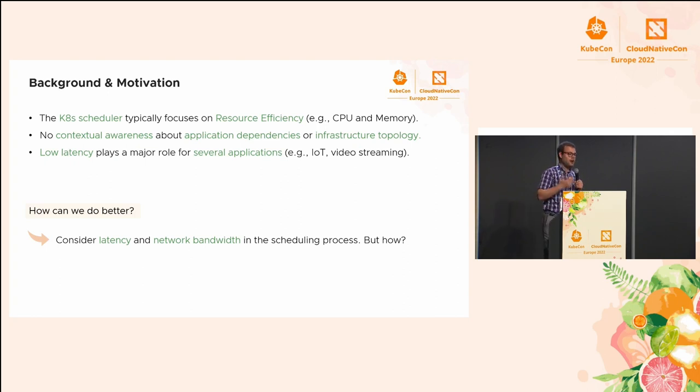So we thought about how we can do better. Well, the easy answer is to consider some sort of latency or network bandwidth metric in the scheduling process. But how can we do this? There is a lot of research on this, which typically involves a theoretical modeling where you can handle all the constraints, all the complexity concerning heterogeneity of resources, network latency among cluster nodes, also bandwidth. But typically, finding the optimal allocation scheme takes several hours, which is not scalable in production environments. So how can we address network-aware scheduling in an operational environment like Kubernetes?